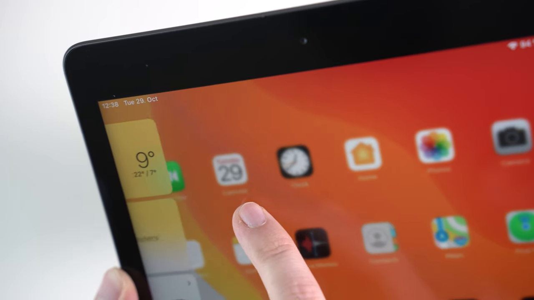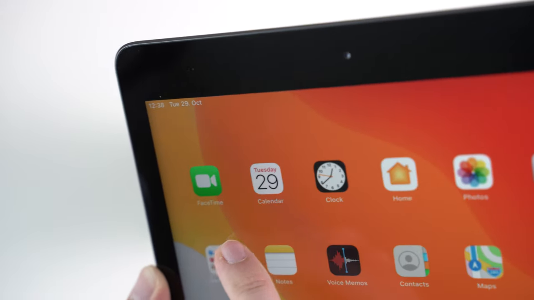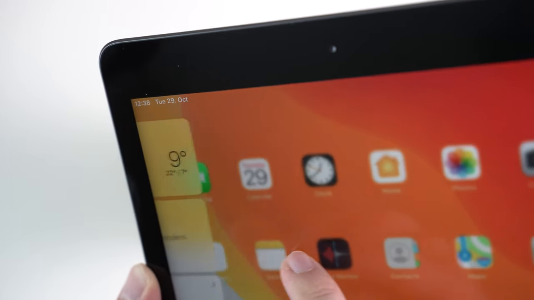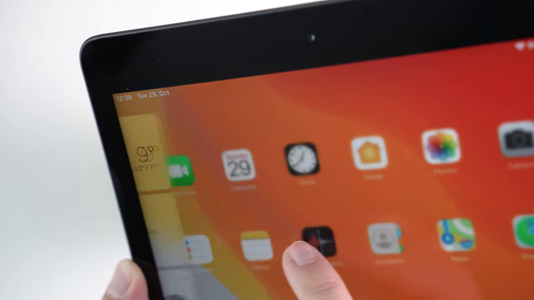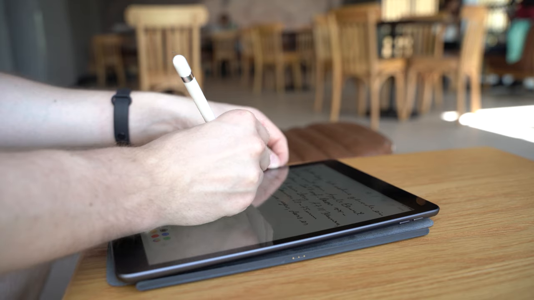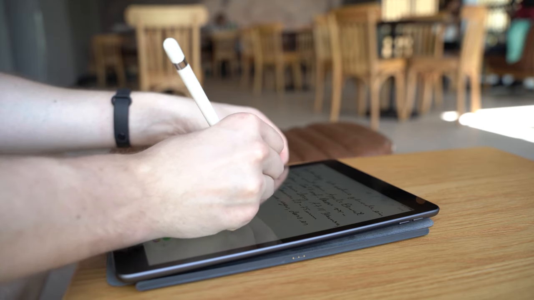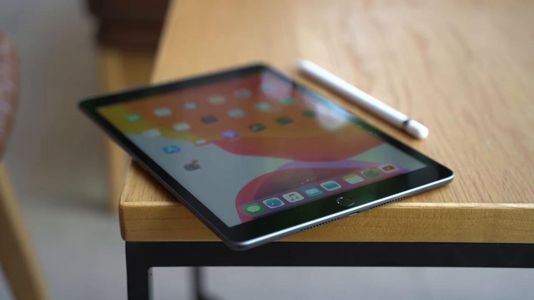But on the negative side, the screen is not laminated. That was the case with its predecessors too. It means that you can see a small air gap between the touchscreen and the IPS layer below. Because of that, you will see reflections easier, and you might not always have the feeling of touching the screen directly when using the Apple Pencil.